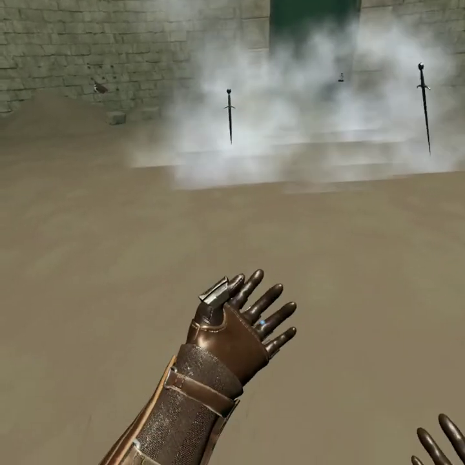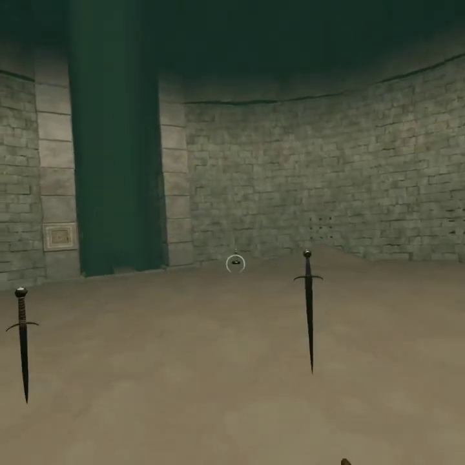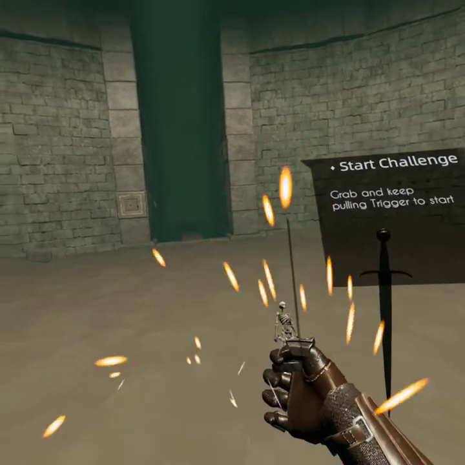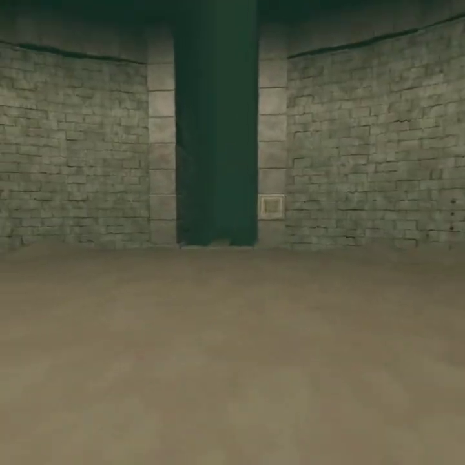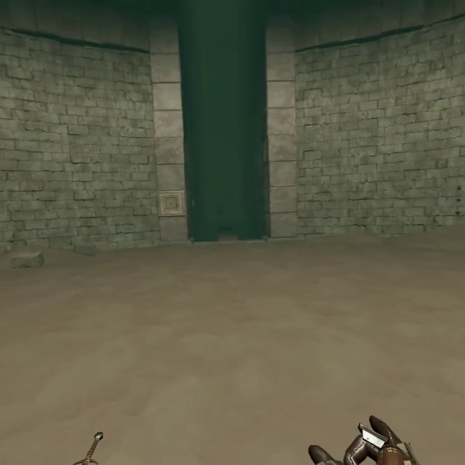We got Rasengan. Rasengan! Whoa, I didn't know you could do that. Dude. Bro, they about to die. Meteor!